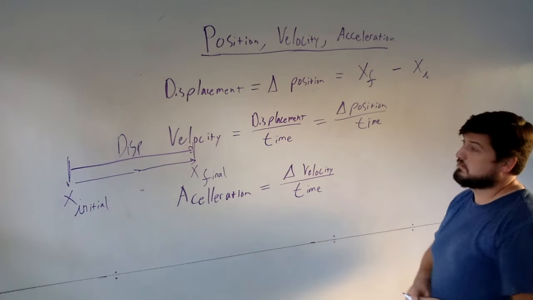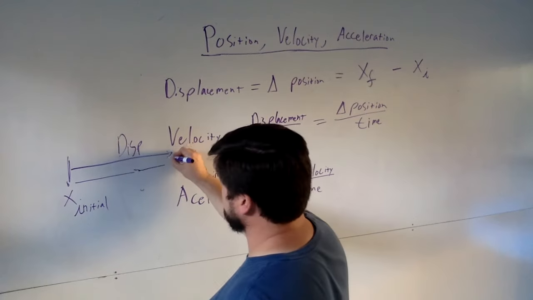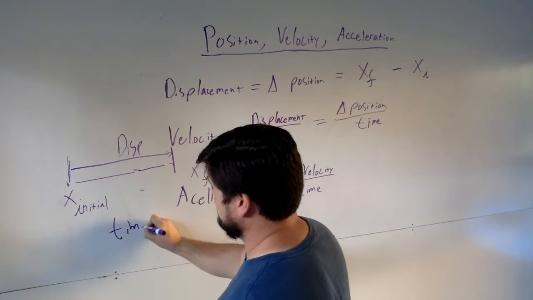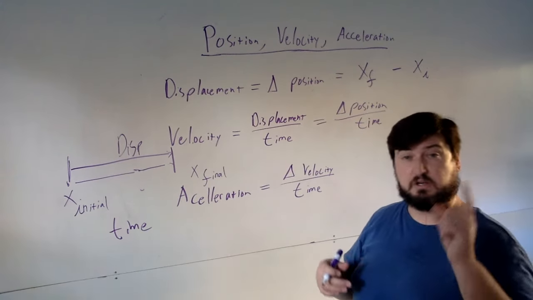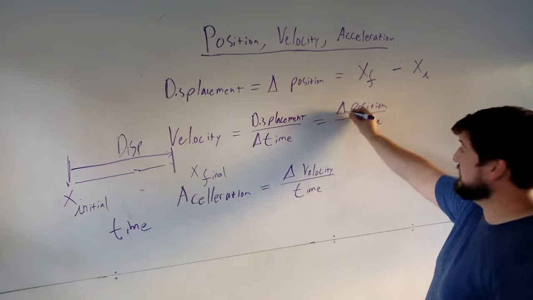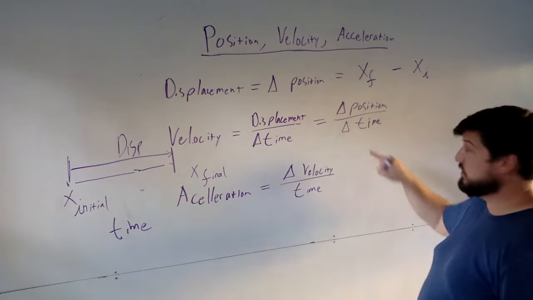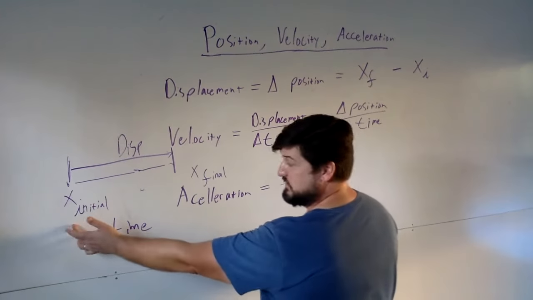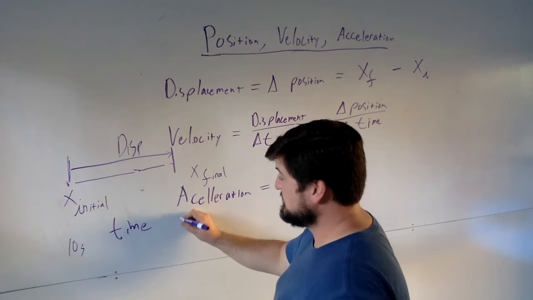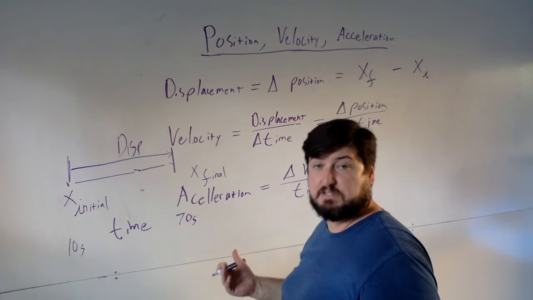That's your displacement. And before, if you remember, we talked about velocity. So if we had that displacement, let's say it was to here, right? That displacement happened over some amount of time. If it took 60 seconds, there you go. That was your change, your delta time. So it's actually change in time, okay? So this is actually a change in position. Displacement was our change in position, right? Or change in position over a change in time. Because we could have started not at 0, but at 10 seconds, right? Maybe we started at 0 seconds, but maybe we started at 10 seconds, and we ended at, if it was 60 seconds, right? Maybe we ended at 70 seconds at the end there, okay? So our change in time would actually be 60 seconds, okay?